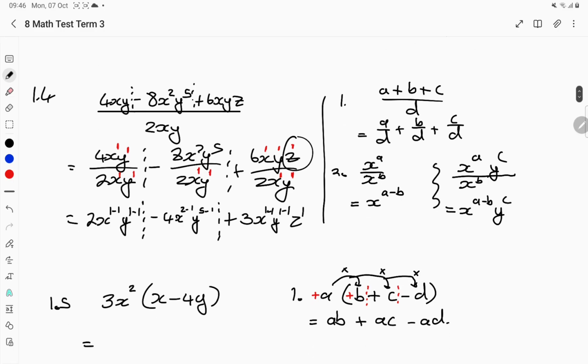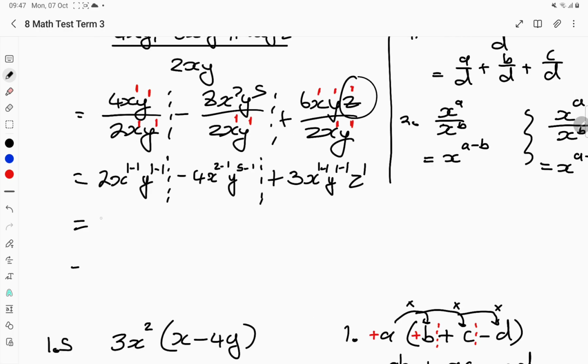All right. Now, before we get to that, let's just quickly look at this first term again. We have it simplified a bit. What's 1 minus 1? 0. Y to the power of 0 again. 1 minus 1 is just a 0. Next term is negative 4, x to the power of 1, y to the power of 5 minus 1 is 4. And then we have a 3, x to the power of 0, y to the power of 0, and then a z. Now, anything to the power of 0 just becomes a 1.